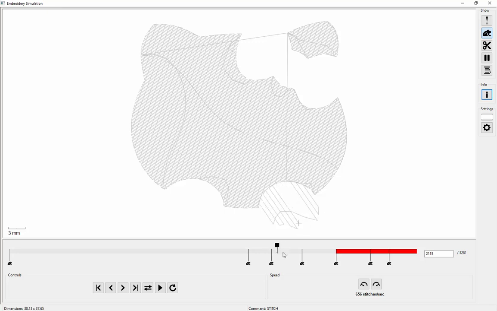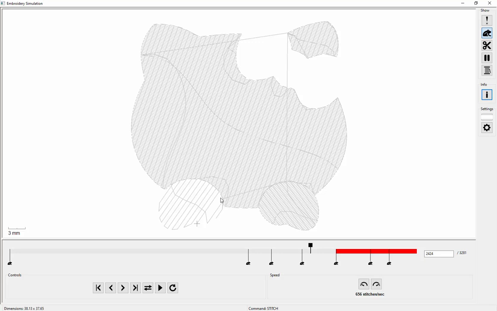You can see here, the paw starts up here in the middle, and we don't want that. We want it to start right there. And then we want it to finish, not up top, but at this corner, and then we'll have a running stitch over here, and this paw will start right at that corner, not up here.